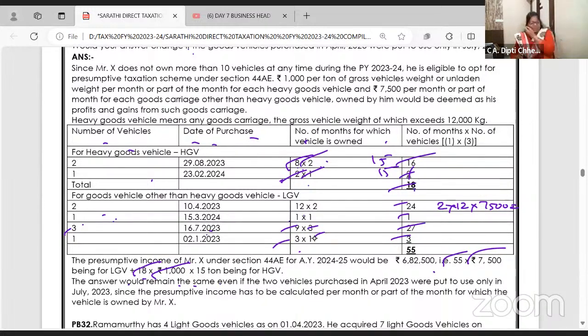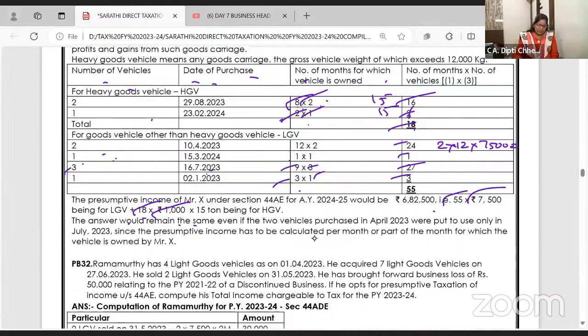Take your time and tell me if it is clear or not. थोड़ा सा पेशेंस लग रहा है. Keep patience till business head and capital gain. Set off and clubbing one class concept, question answer concept. फटाफट होगा और बहुत अच्छे से समझ में. Deductions might go on for 3-4 practice back classes, but deductions कैसे करेंगे ना? One deductions will work out one problem. Clear to all of you?